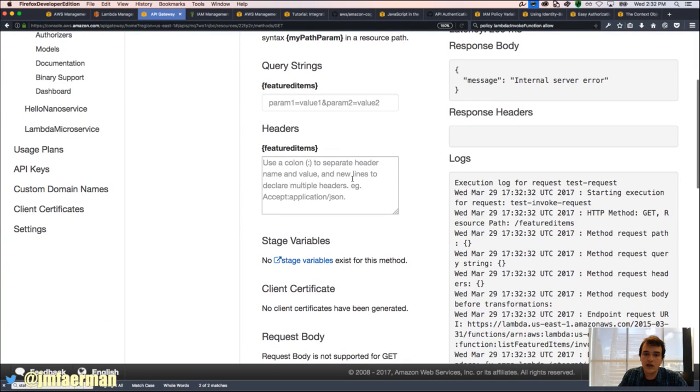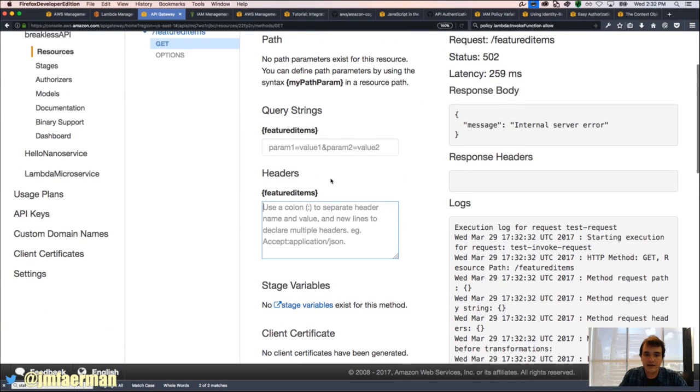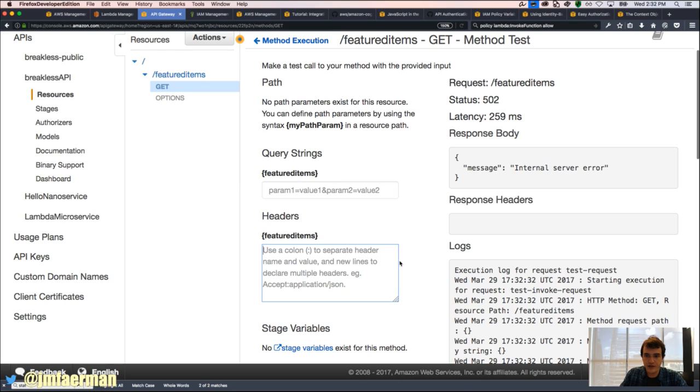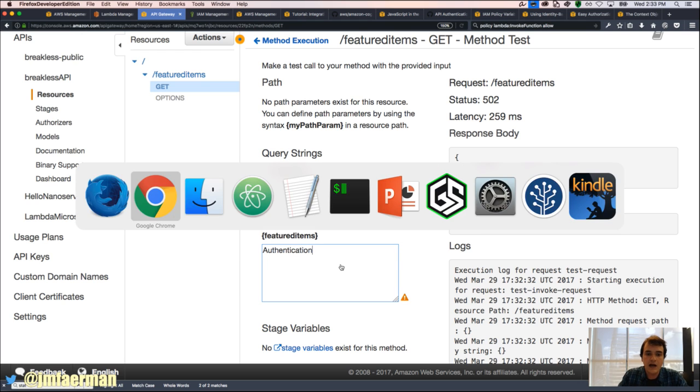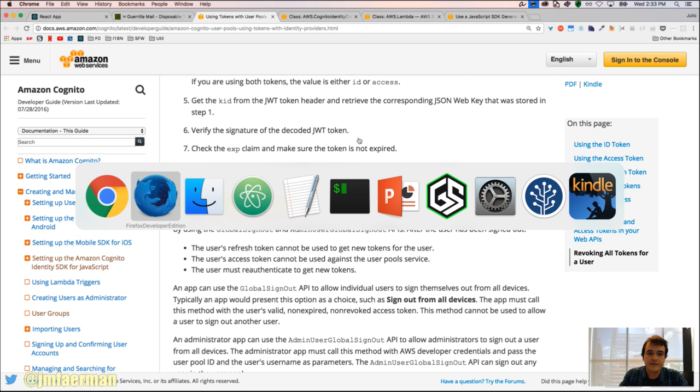Because it's not with the correct headers. If we add the authentication header to separate authentication, and let's see that token.